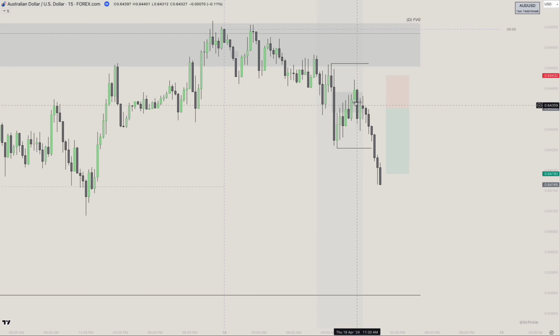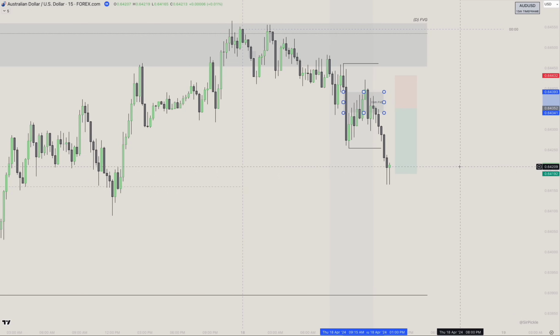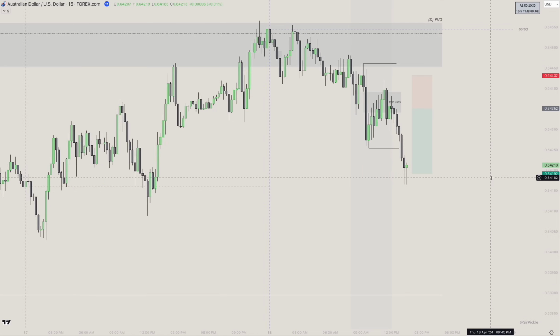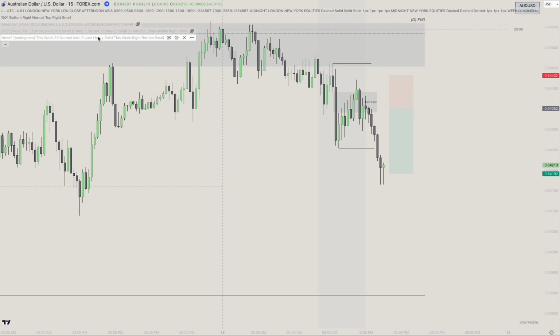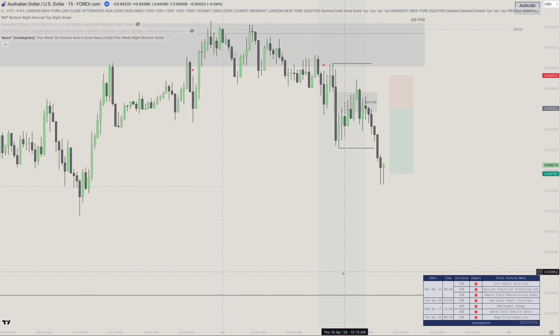And then we hit that 2R right there. So that was my third trade, that was my second trade on Aussie dollar right there. Just playing those 15-minute order flow legs down. Very simple. And again, there was news on the day. Always for intraday trades demand that red folder news. And this was on a Thursday.